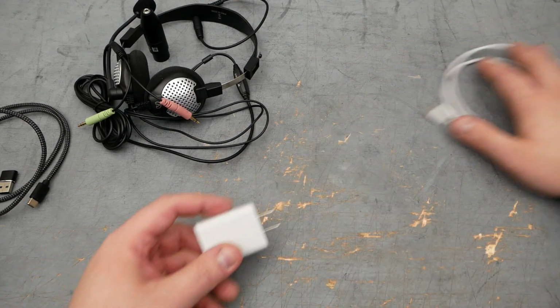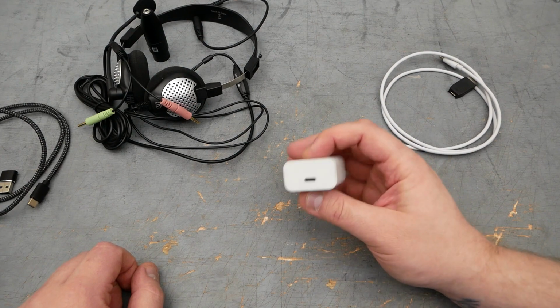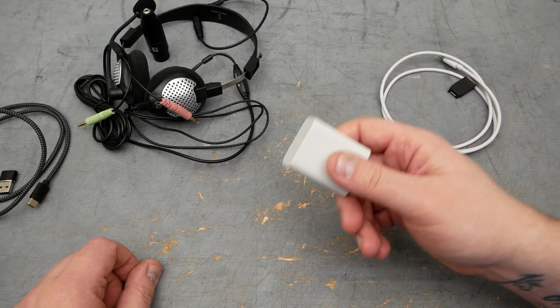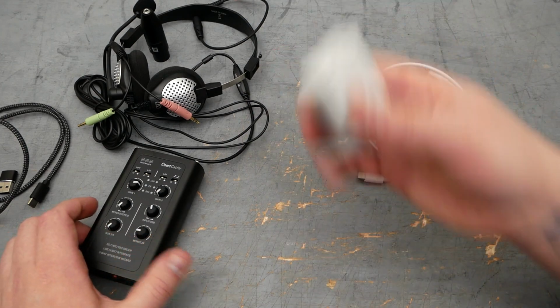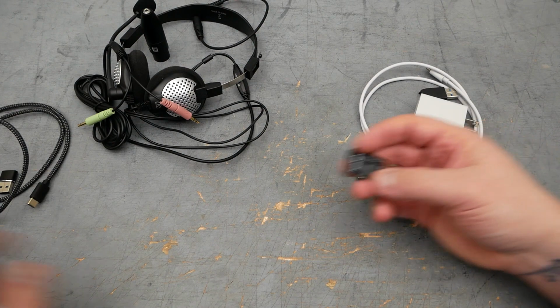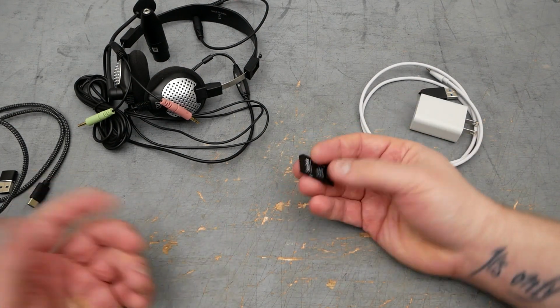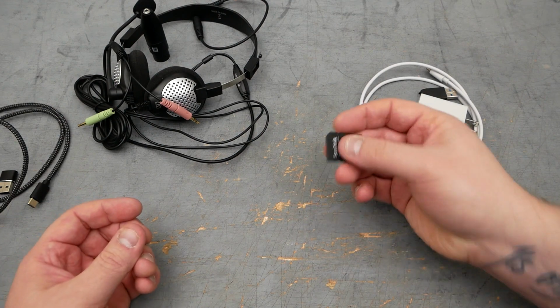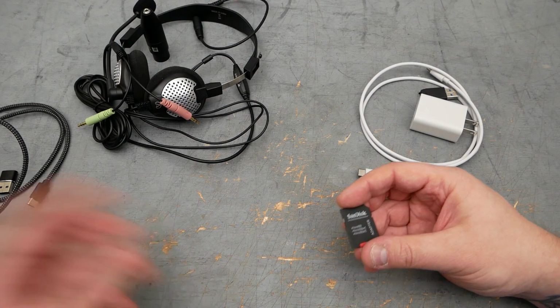You'll also get a USB wall adapter. It may be either USB-A or USB-C depending on which cables you get, but it'll allow you to power the Courtcaster with a USB cable just off your wall rather than a second USB port on your computer. We'll look at that in a little bit. And lastly, you will get a SD card. Usually we sell 32 gig cards. They might be 64 just depending on what's available at the time, but you will get some type of SD card in your kit so that you can start doing recordings inside the Courtcaster.